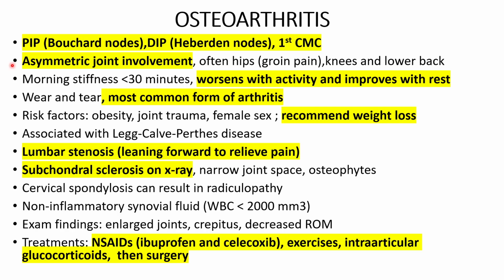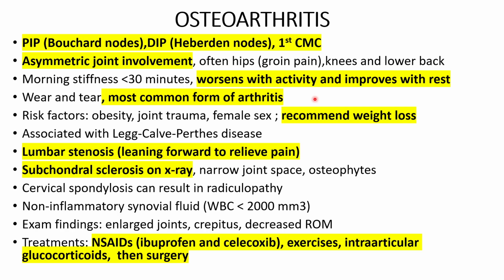You have to remember osteoarthritis is a wear and tear type of arthritis. It's the most common form of arthritis. And so obviously over time, we don't use our joints evenly. Of course, as we age, we might find that we put more weight on one joint or we play sports on one joint.